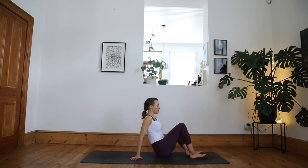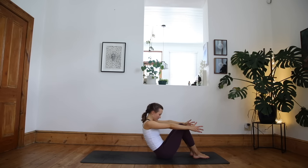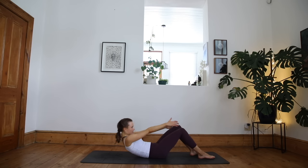All right, nice work. You can wrap your hands around your thighs and draw the legs together. We're gonna plug the feet into the floor and reach the hands forwards. And then you can begin to segment your spine down to the floor. Nice and slowly.